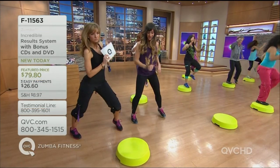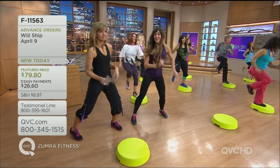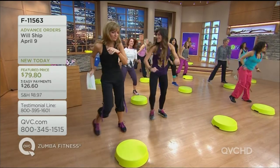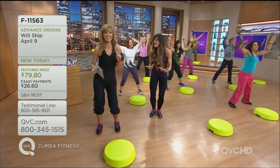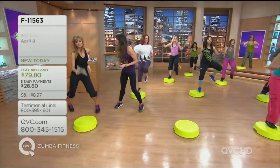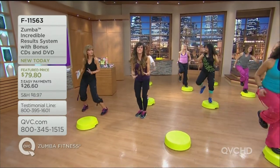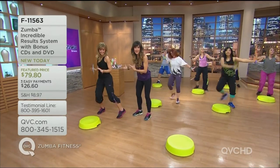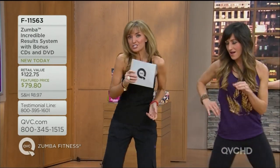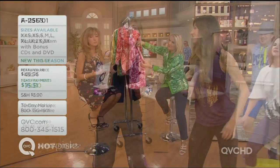Sides together, sides together, then you can kind of let your arms drop, your hips drop. The music comes on and you just want to dance — that's why we've included the CDs, because it's such a lifestyle. You want to listen to the music, cook the food on the plan, do the DVDs. Let's see how the hips and shoulders start to get going — it's all about having fun.